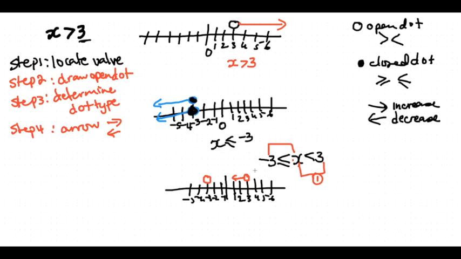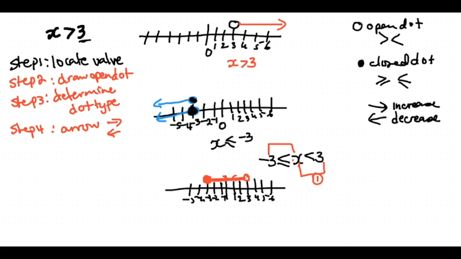So because x is greater than or equal to, we need to shade in this dot, and we need to point the arrow this way. Whenever you have a situation where the arrows are meeting, you just erase the arrowheads and just draw a solid line. And that's how you would give this example here.